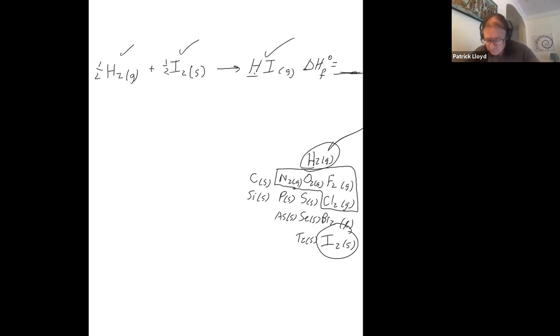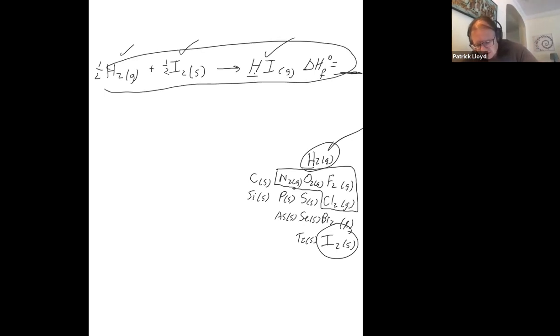Now, as I said, what we do is when we have these equations, that allows us to look up a value, and it's going to be listed under the materials. So what you'll see is there's values, for example, for CH4 as a gas, and it's going to be called delta H. I'm sorry.